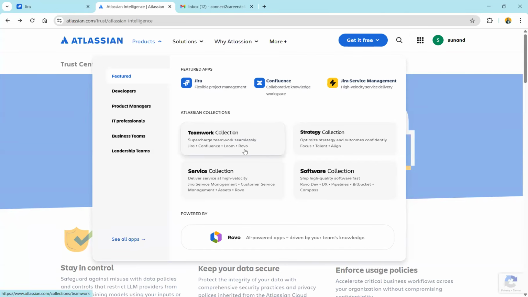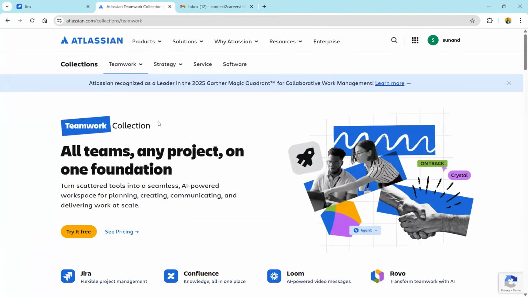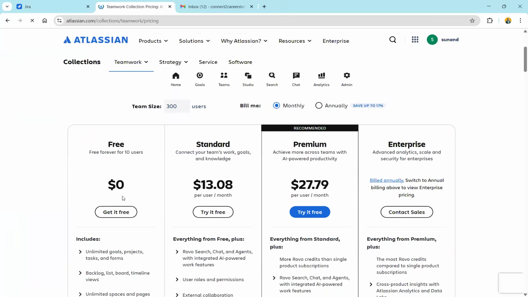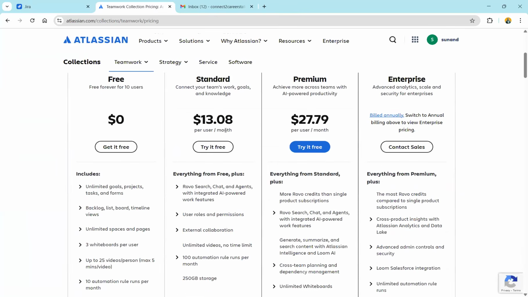Basically, we want to use this Rovo capabilities. And of course, this is a free trial version. You can use it for practice for 30 days. You don't have to pay, you don't need a credit card or share anything out there. You can see try it for free. So just try it. Of course, let's click on pricing. You can use any one of them because anyway, we're not going to pay for it.